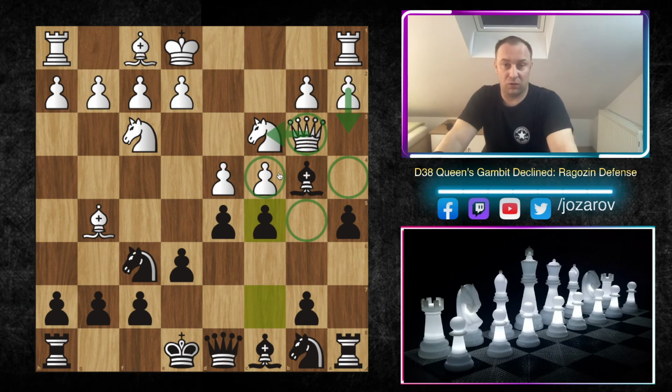If you want to know more about the Ragozin Defense, check out our previous analysis with some more sidelines and with the most important tactical ideas of the opening. And if you want to see our whole Queen's Gambit Declined studies, here's the playlist of the whole Queen's Gambit Declined, where we have studied some other openings like the Harvard's attack, Tiger Defense, and many more.